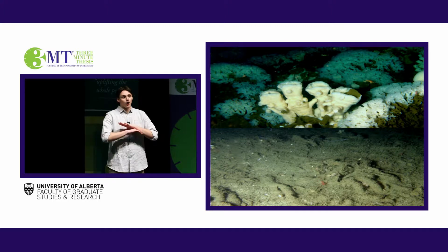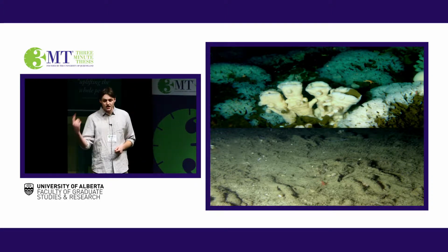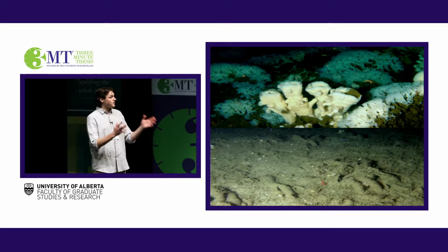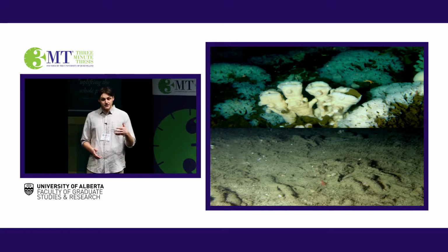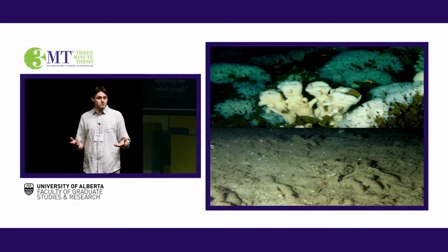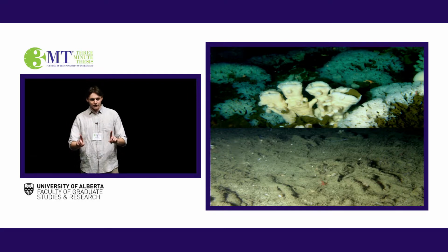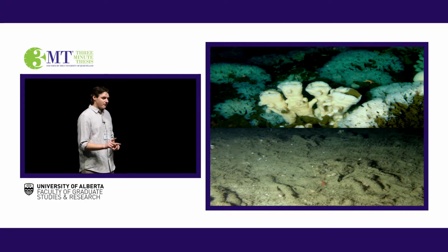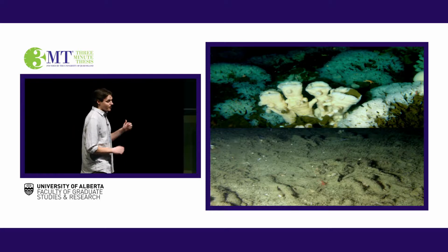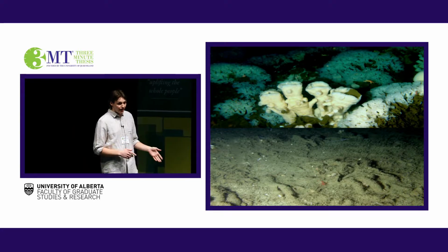And that is because all sponges are designed to effectively and efficiently pump water continuously throughout their bodies. This is how they feed and how they respire. And suspended sediments can get inside their system and either clog or damage the biological mechanism that the sponge is using to pump. However, in the lab, it has been found that these reef-building glass sponges have developed an amazing behavior in order to reduce the impact that sediments can have on them.